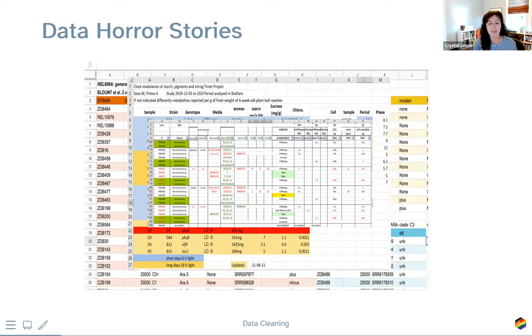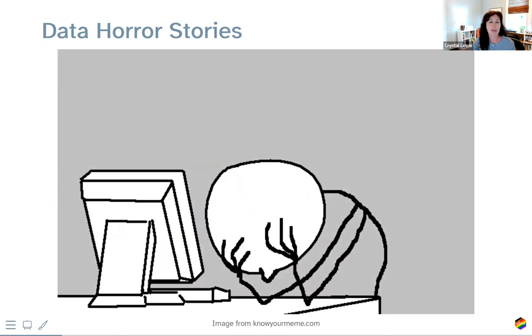But at some point, you're probably going to need to actually analyze this data in some sort of statistical program, such as R. And if you've ever tried to read a spreadsheet like this into a program like R, then you probably felt a little like this, maybe a little defeated. Because you realize that while those colorful spreadsheets are formatted to be human readable, they're not necessarily formatted to be machine readable. And now you're going to have to spend hours and hours of time cleaning those spreadsheets before they can be analyzed in R. And that's what today is about.